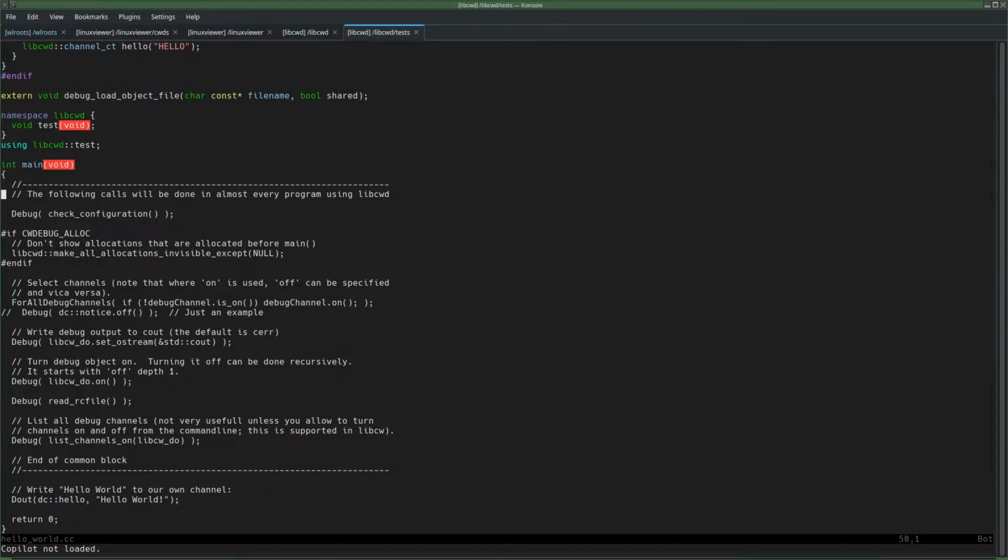Let's see, the following calls will be done in almost every program. Check configuration, agreed. If debug alloc, make all allocation invisible except null, whatever. Select channels, note that where on is used, off can be specified and vice versa. This just turns everything on.